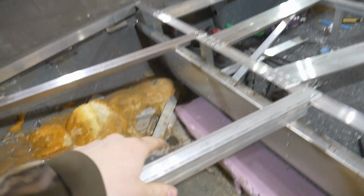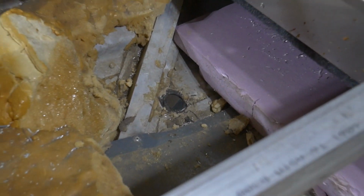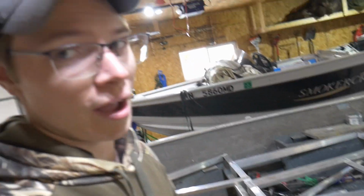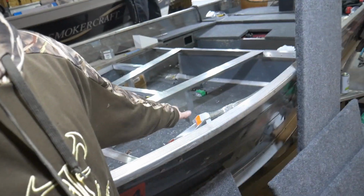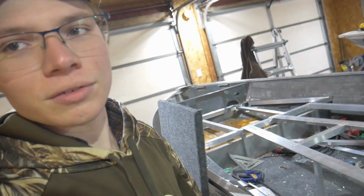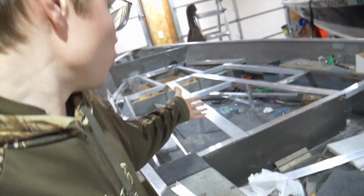There is a hole up front in the boat here, and that's where, well, someone at one point... if I could just show you half the things that somebody did to this boat, I mean, he committed a lot of sins. A lot of sins. This poor old girl. Hopefully we're doing the right thing, giving her a revamp, and she's not going to start busting rivets on a guy because she's almost 40 years old. But we got this looking sweet.